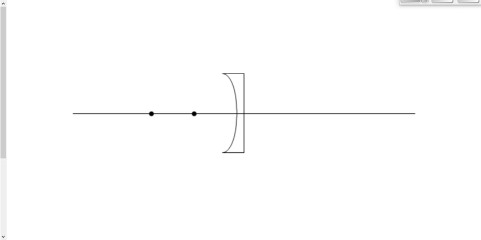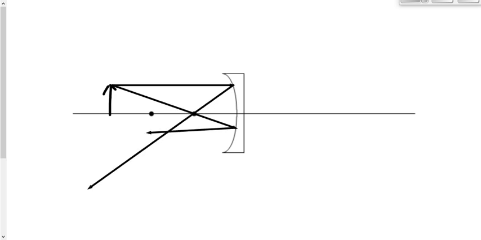Well, the pattern's a little less recognizable this time, but it still ends up being the same for mirrors as it is for lenses. If we start off with an object way out here, whether we're talking about lenses or mirrors, we produced an image that was, anybody remember this? Yeah, it's smaller, inverted, and real. Let's just take a quick look at this. First ray parallel goes down through the focal point, second ray down through the focal point goes parallel. The image produced is, in fact, as Austin said, smaller, inverted, and real.